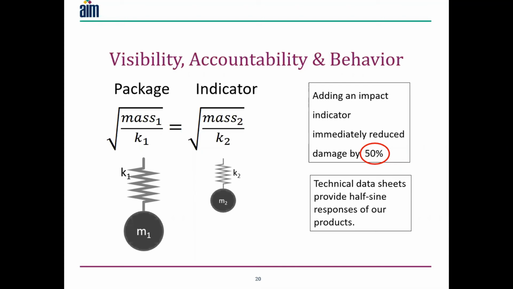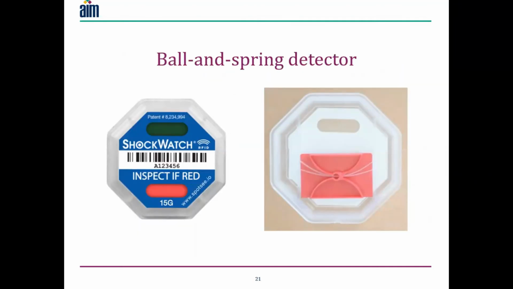And just to make another point here, the half sine curves for our technical data sheets, because the engineers that design packaging are very interested in this, are available for some of our products. So here's another example of a ball and spring indicator. Now, in this case, you can see that's not a spiral spring, and it's definitely not a ball. But that red rectangle here is really our ball. We call it a proof weight. And on the left-hand side, you can see that when that proof weight moves to the bottom, it shows through a window and provides warning and insight that the breakage event has happened.